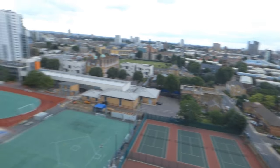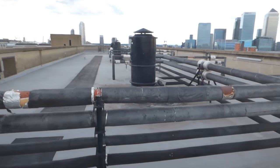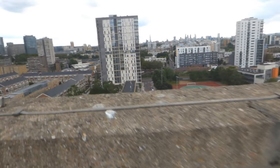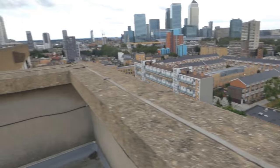Now, the staircase carries on upwards through a security door, which we are able to get through, and up we go to the roof level! Yes! We managed the roof, Glen Kerry House! And here is the roof. And this is so weird, we are actually on the roof of this building. And this is quite a creepy roof area.